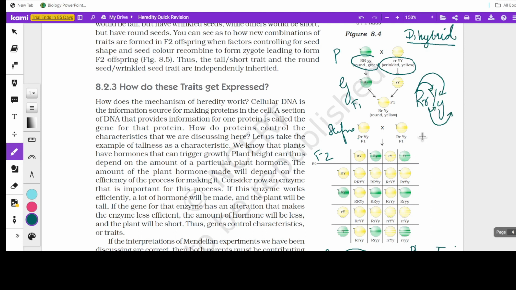So the gametes formed here are one from this and one from the other one. Again one from this and one from the other one. Then one from the first set and one from the second set. Again one from the first set, one from the second set. This is how we pick the gametes. So the alleles separate or segregate during gamete formation, and so we call it the law of segregation.